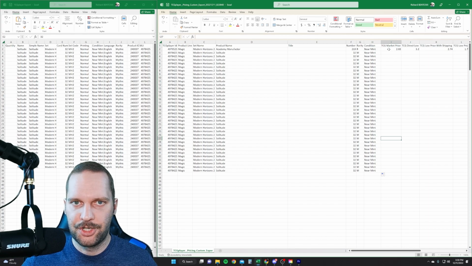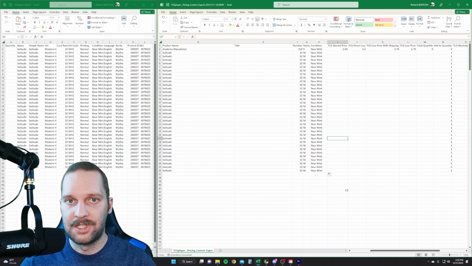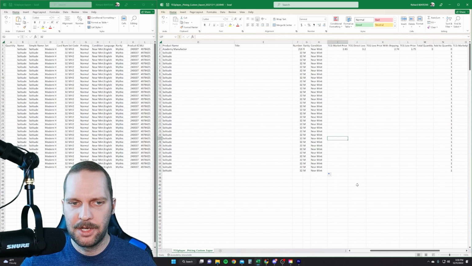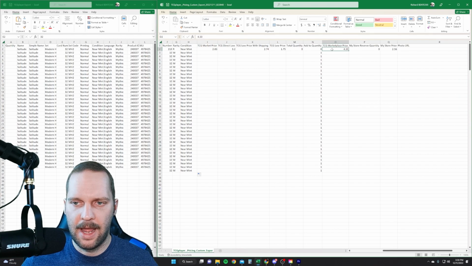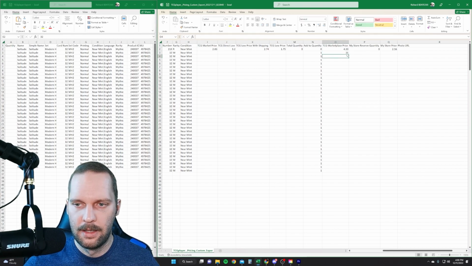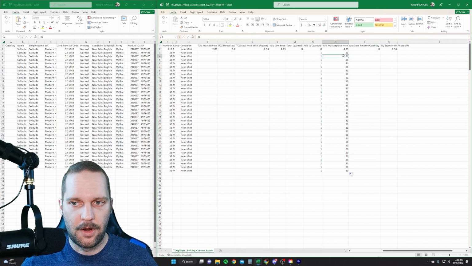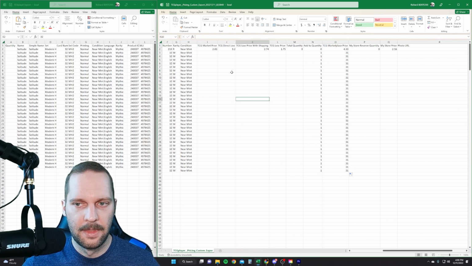The pricing section here, you don't need to do anything with. That stuff is not really relevant. It's more of a guide so you can see those while you're pricing your cards. Make sure you're pricing them correctly. Then you're going to add in your marketplace price. You have to have a number in here. So in this case, it was about $31, so we'll put 31. We will drag and drop. If you're doing a bunch of different cards, you're going to individually put in all of your values.